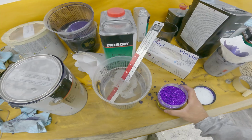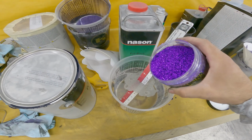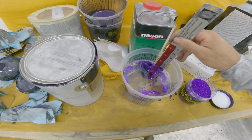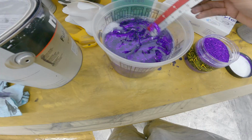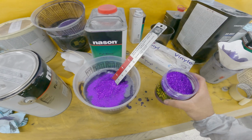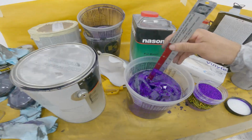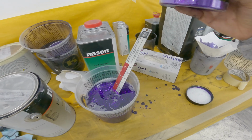Yeah, I got some clear mixed up here. So basically I'm just gonna dump a bunch of this in there. Some guys measure, and I probably should, but I won't. I don't know how much to put in. Probably more. The only thing is I just have to remember kind of how much I used, so when I go do the parts, then it matches. A little bit more.